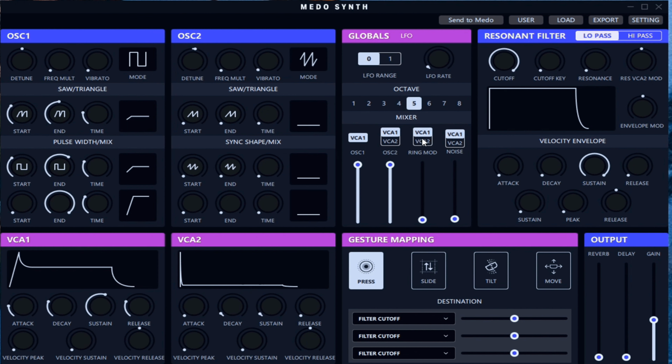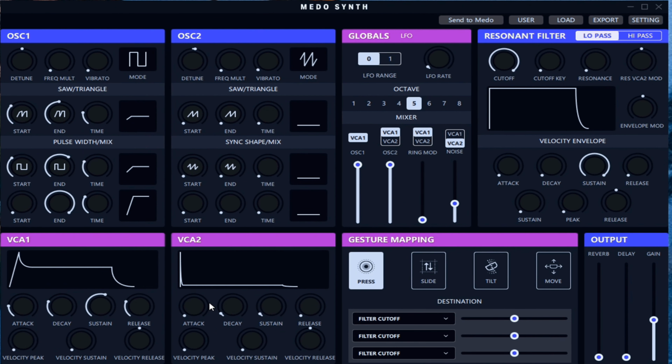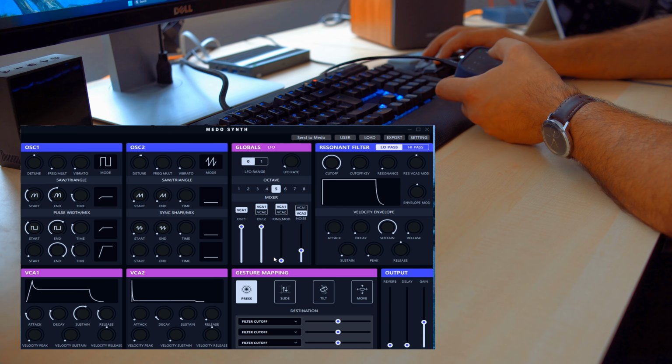And yeah, we have ring modulation. I won't use that, or I will use it ever so slightly. And we can also add noise. So now I could use VCA2 to control the noise here. I want this to give a little thud at the beginning, so we have a fast attack for that and a fast decay. Now we have this burst of noise in the start of the sound.